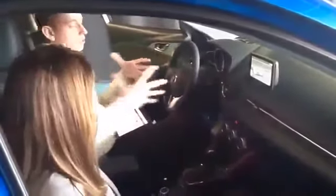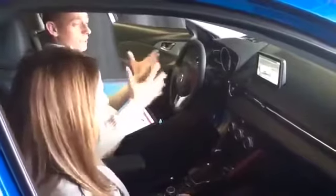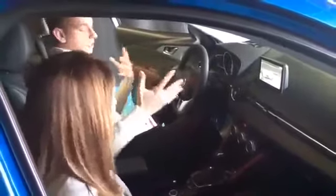One thing I did forget to touch up on is the sport mode here. What it does essentially is when you flip it on, you'll be able to see it on the left-hand side of your odometer. Yep, I see it. What happens is it holds the gears longer in the transmission, essentially giving you a little bit more kick and better acceleration. We'll definitely try that out once we get on the ramp on the highway. That way you get a sense and a feel for passing and getting up there.